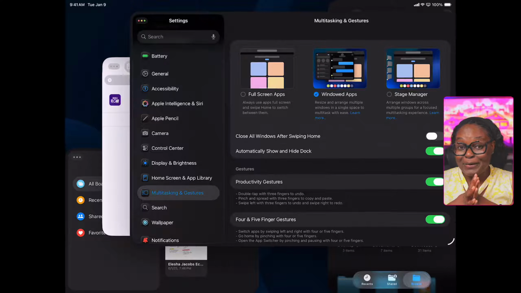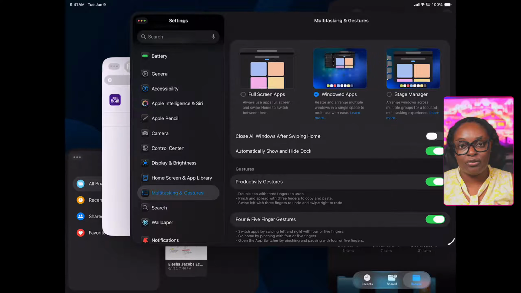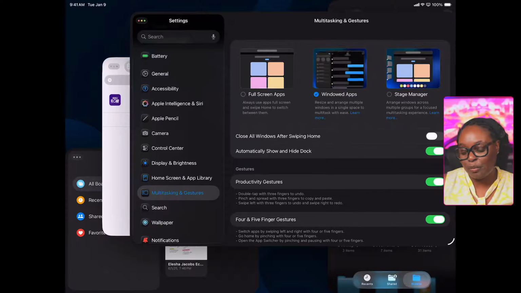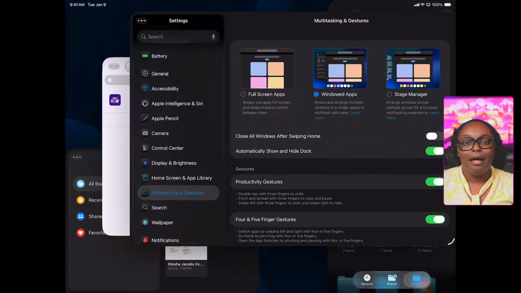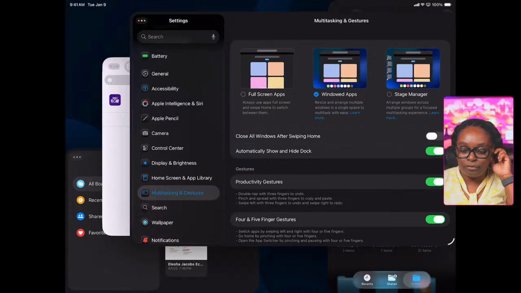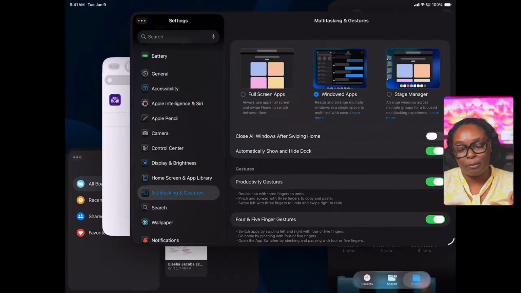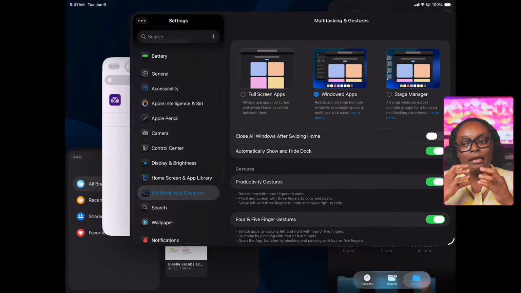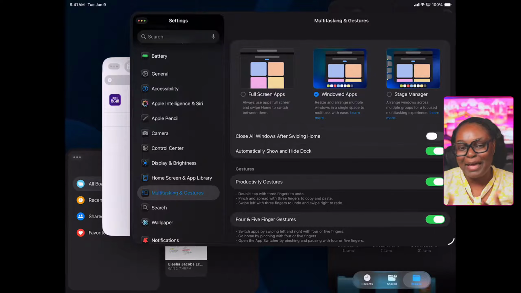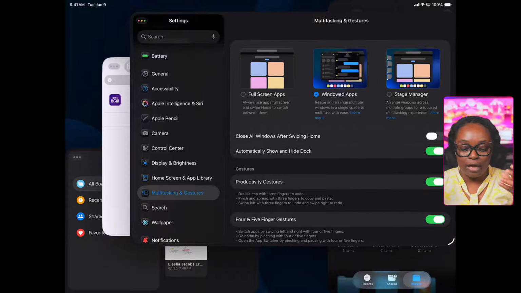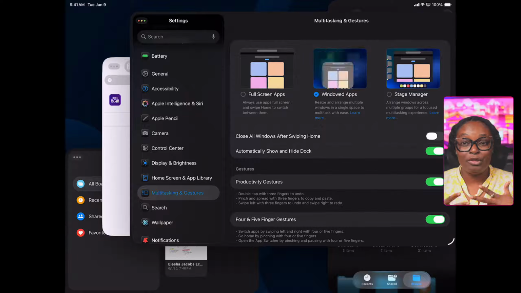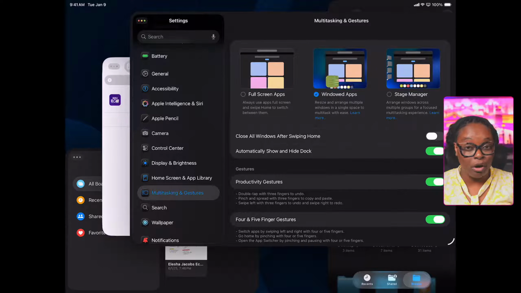All right. So that is more or less the smoother workflows with the app switching, as well as the windowing system inside of iPadOS 26. Now, I'm very happy that they have done this because more and more people are using their iPads, especially on the go. We know that the MacBook does not have the touch capability, and that's the only thing that's missing. But with the iPad bringing these little additional features integrated with AI, it's going to be super helpful for those who use their iPads a lot, especially when they're on the go.